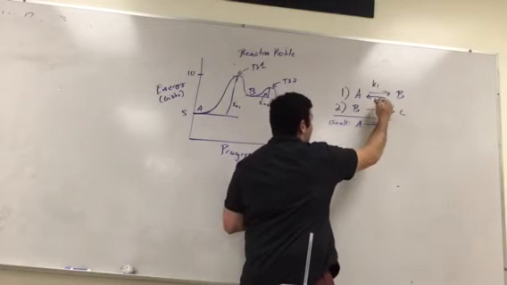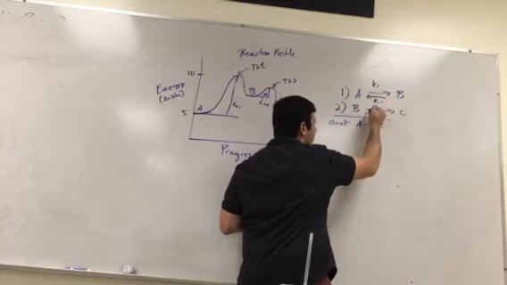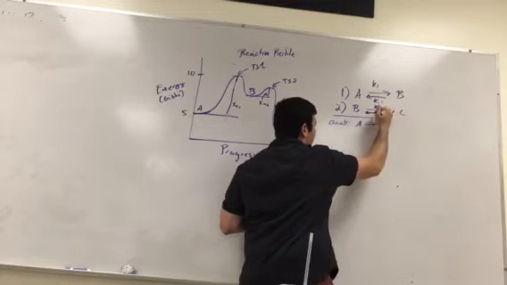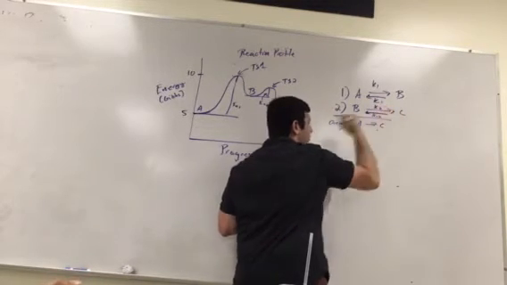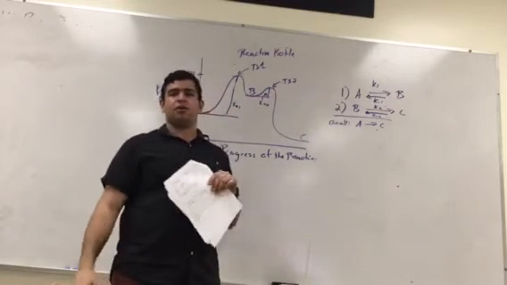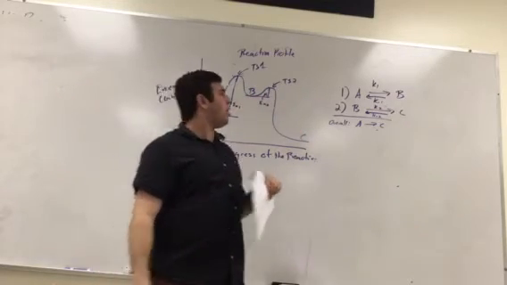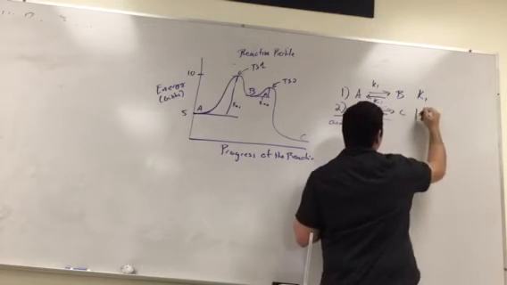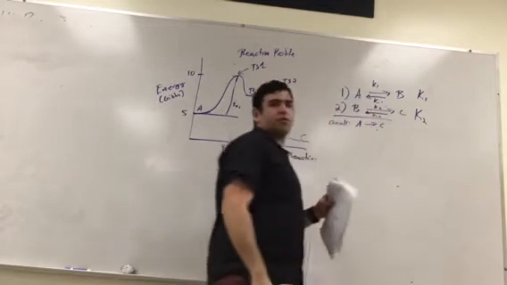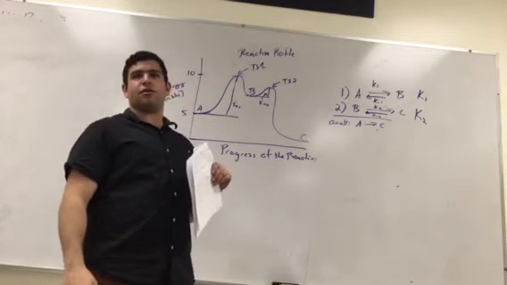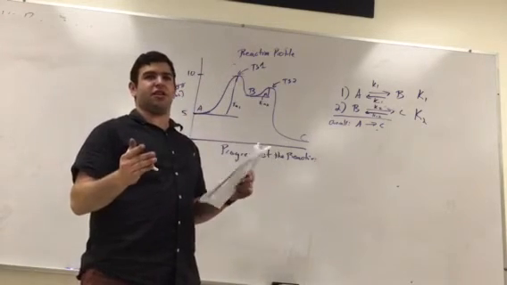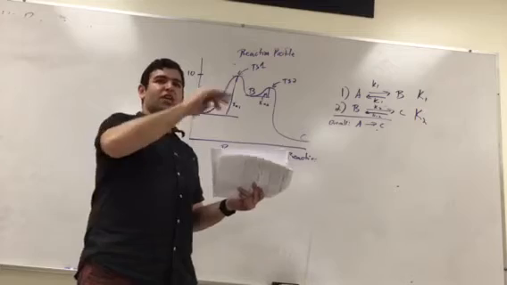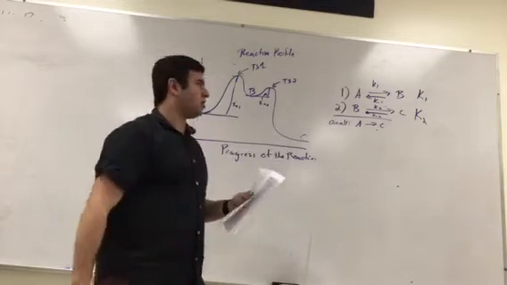So then I'm going to say for step 2 is little k2 in the forward direction, and it's going to be little k negative 2 in the reverse direction. Does that make sense? And then each of these steps has some equilibrium constant, big K1 and big K2, right? Like, you learned this in equilibrium, right? Every reaction has some sort of equilibrium constant.